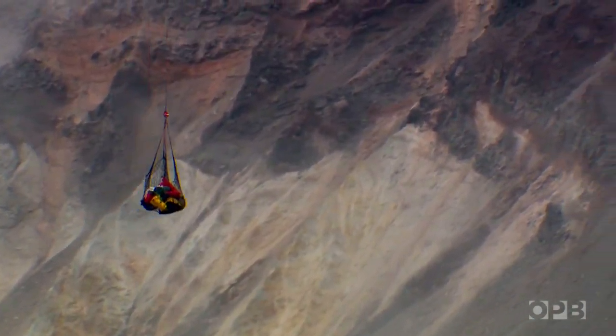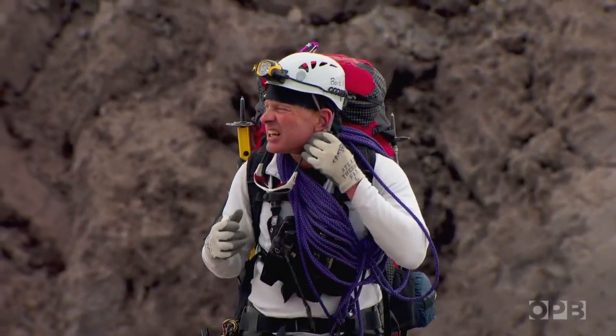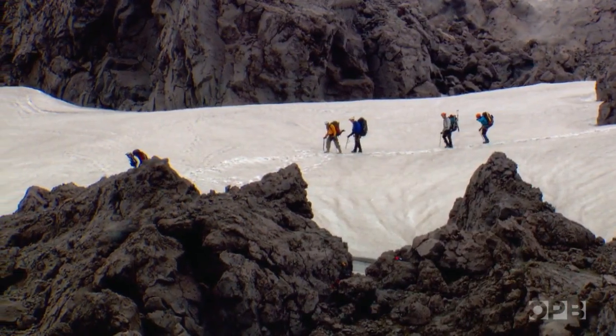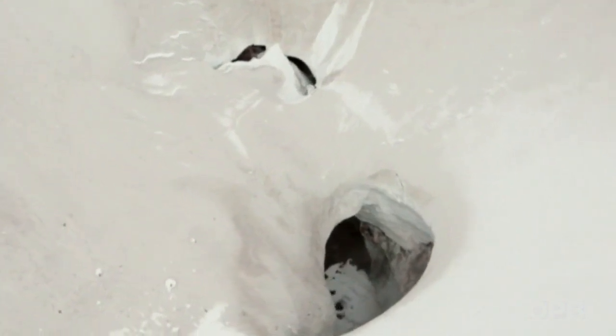This trip is the exception. Eddie Cartaya is one of the most accomplished cave explorers in the country, and he and his team were given special permission to investigate something new on Mount St. Helens — a cave system that no one has ever entered before. You're just like, oh my God, this is so incredible. You just feel sucked into it. You don't even want to wait for a rope. You just want to go in there and see how deep it is, where it goes, what's in there. But you've got to wait and do it right.